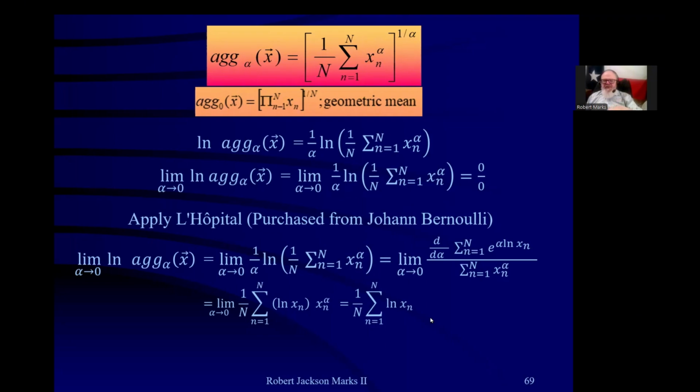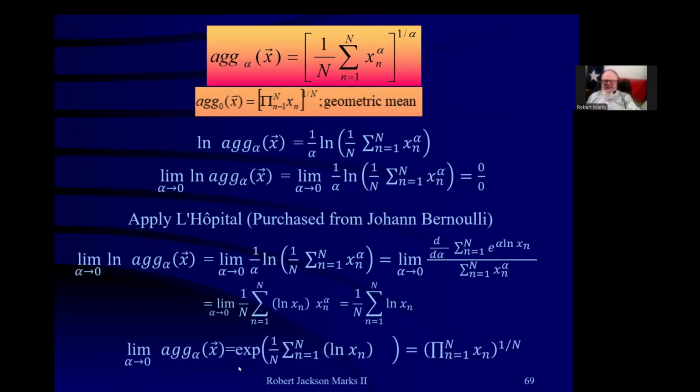Now, if you remember, this is the log of the aggregation. So therefore, to get the aggregation, we have to raise this to the e power. And so that's what we're going to do next. We're going to raise it to the e power, the exponential of this thing. Now, if you sum things in the exponent, you guys remember this, of course. This is elementary algebra, I believe.